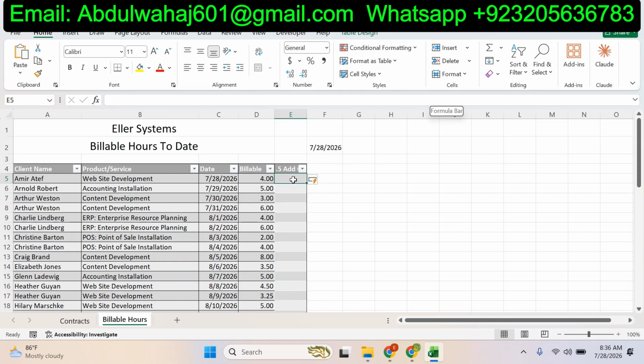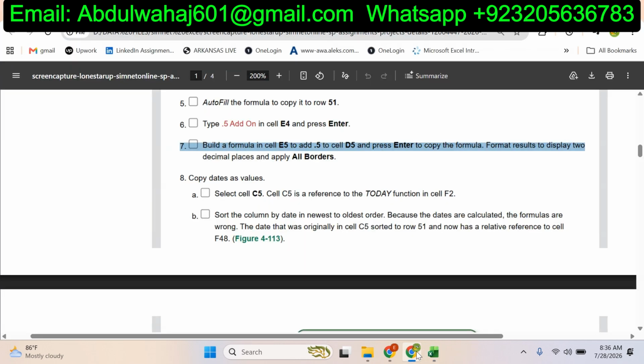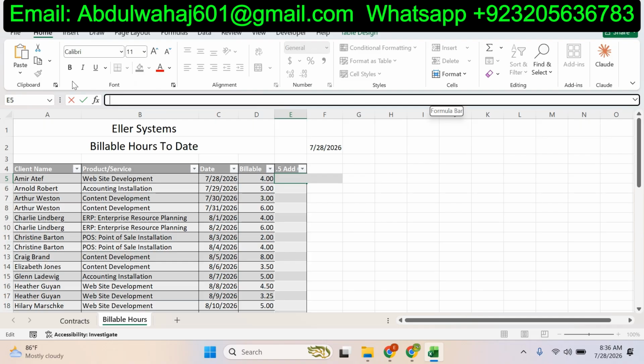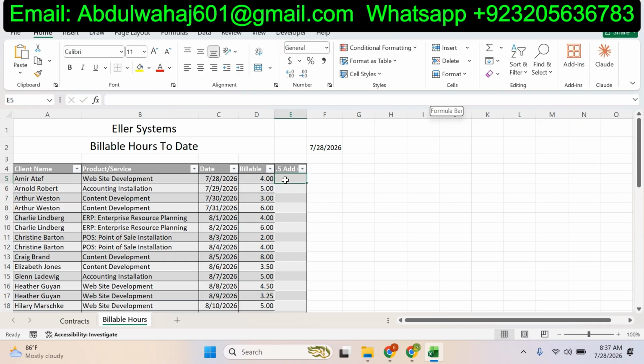So here we are going to add 0.5 to this cell. So put an equal sign. That's it. Now you can see we have added 0.5 to this and it has autofilled.